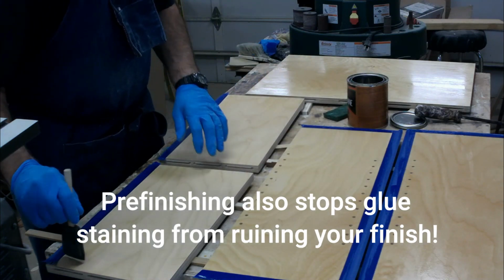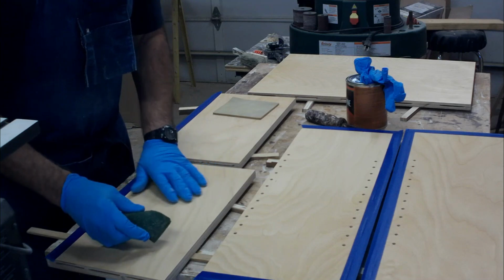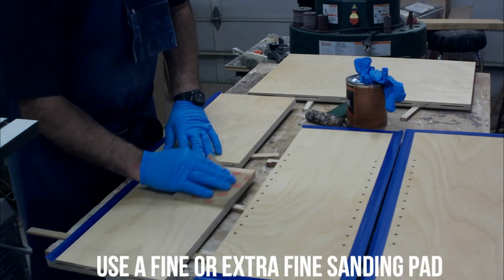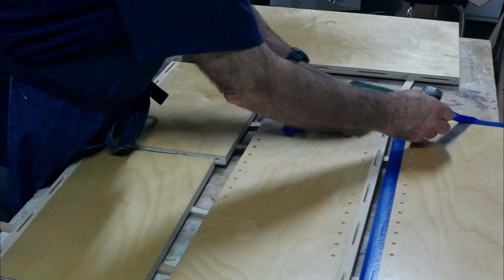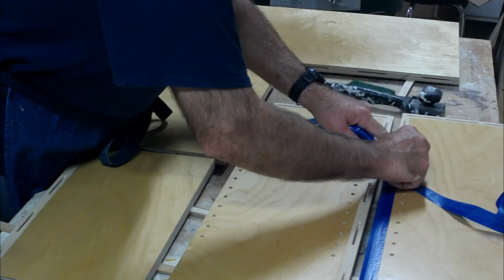Next I finish my project with 2 to 3 coats of varnish. I buff between coats with a refinishing pad to remove any rough spots. I use semi-gloss interior polyurethane in this case. After sanding and finishing, we can remove the blue tape and glue up the drawer.